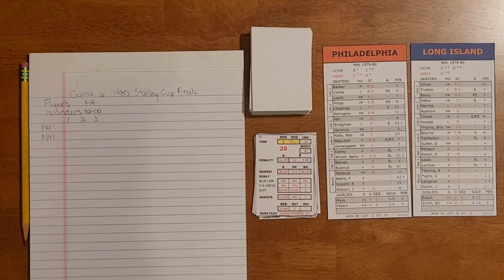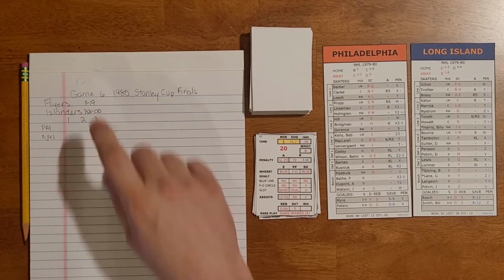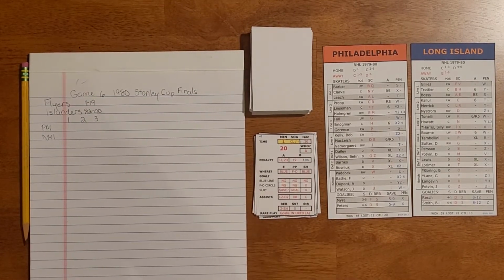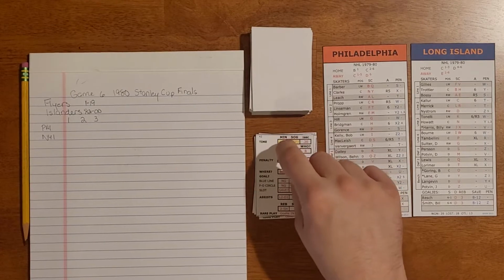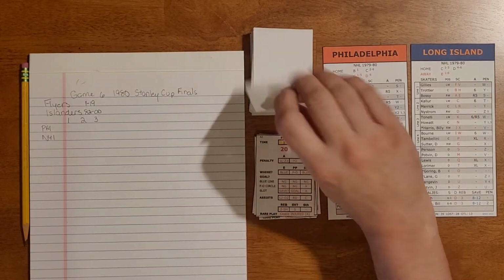So the Flyers get a power play, which increases their goal scoring range by 15. It's now 1 to 34. You flip one card for each minute, and you ignore what it says in the minute here for the power play. So John Potvin with the penalty, and we continue on here.